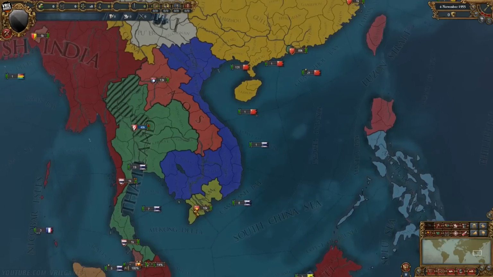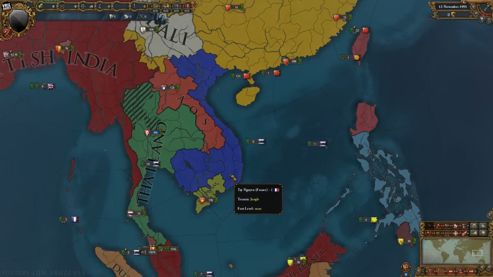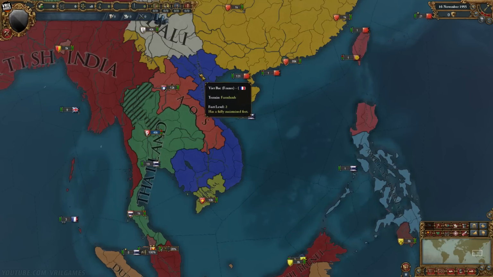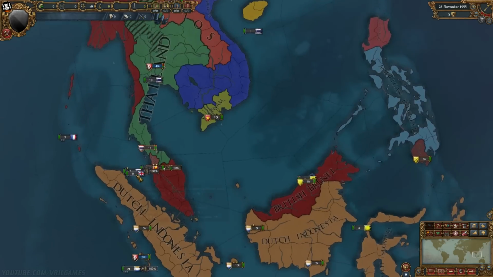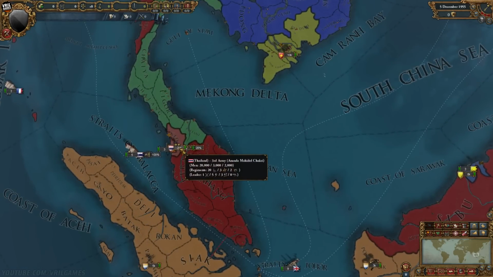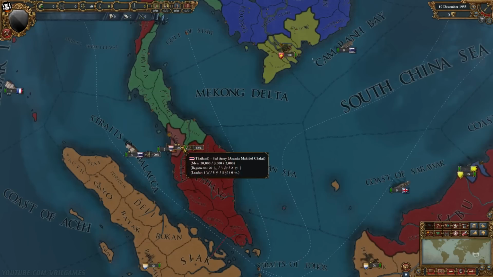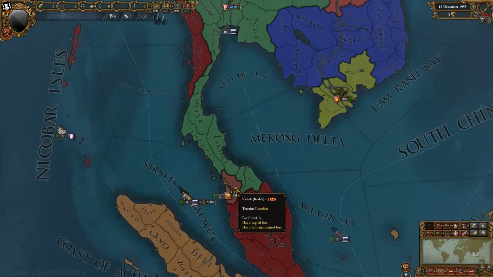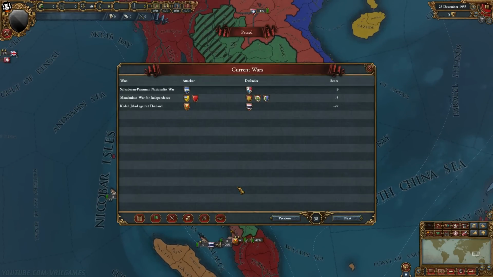Okay, Vietnam has not gained any additional size, though. The French were able to fight off all the other separatists that they had in there. Thailand's got some reactionaries in addition to these Kedah separatists, although it looks like that war is still going on, but Thailand is sieging their capital there, so that should be over soon.